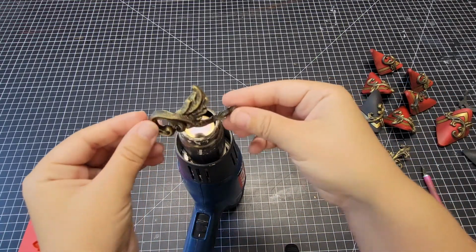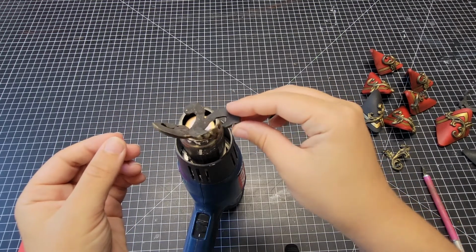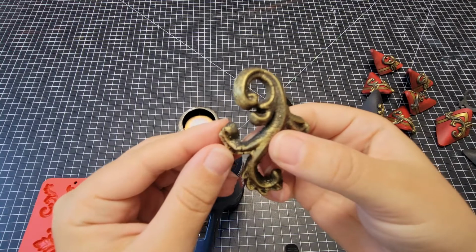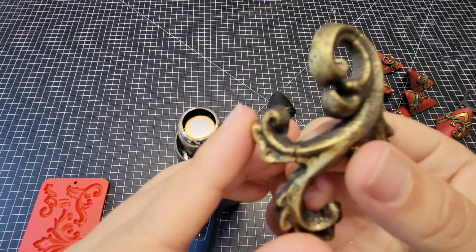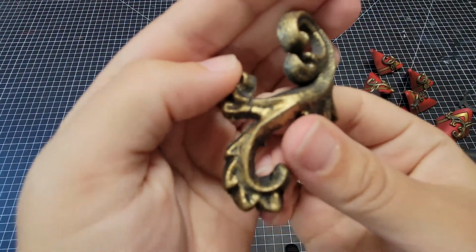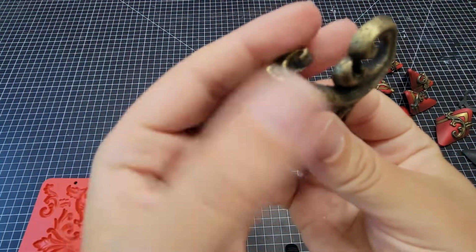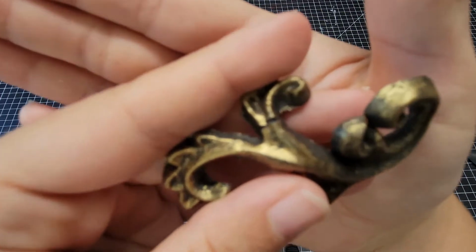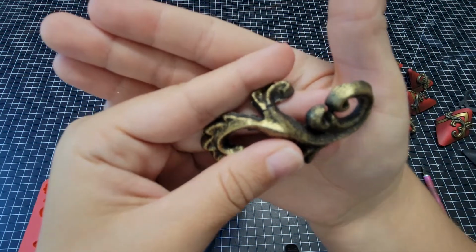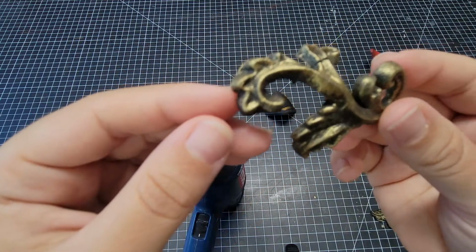And you could probably just slowly work it into shape if you happen to make a piece that needed a little bit more work, but as you can see, I still did tear it because it wasn't hot enough and it wasn't careful enough. I think if you keep the material at the right temperature and play with it, you can heat it, but it is easier when it is soft.